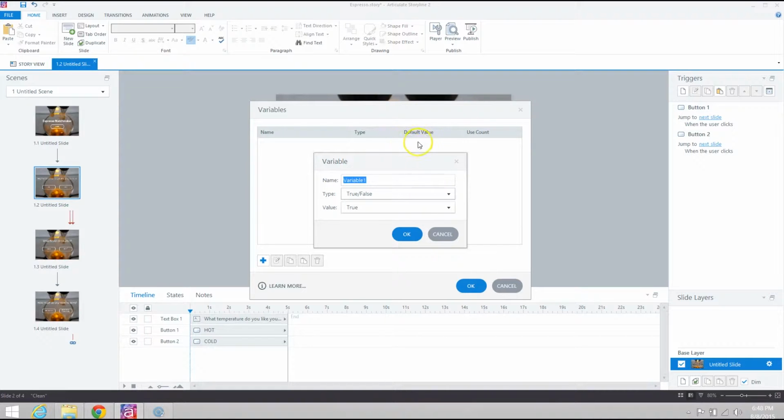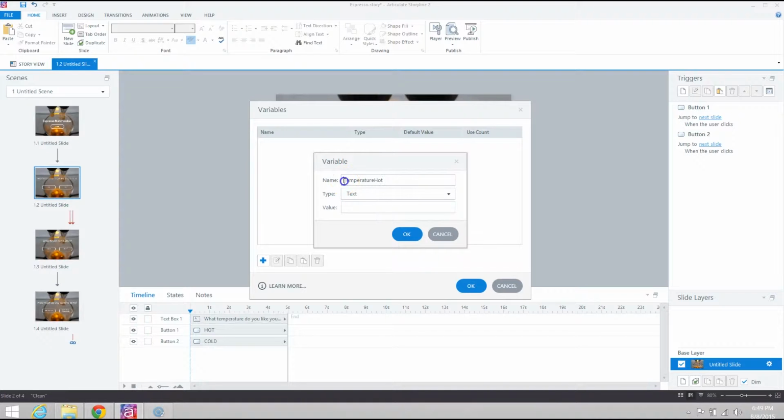For this first one, since it's hot and cold, we're going to call it temperature hot. And this is Pascal case.